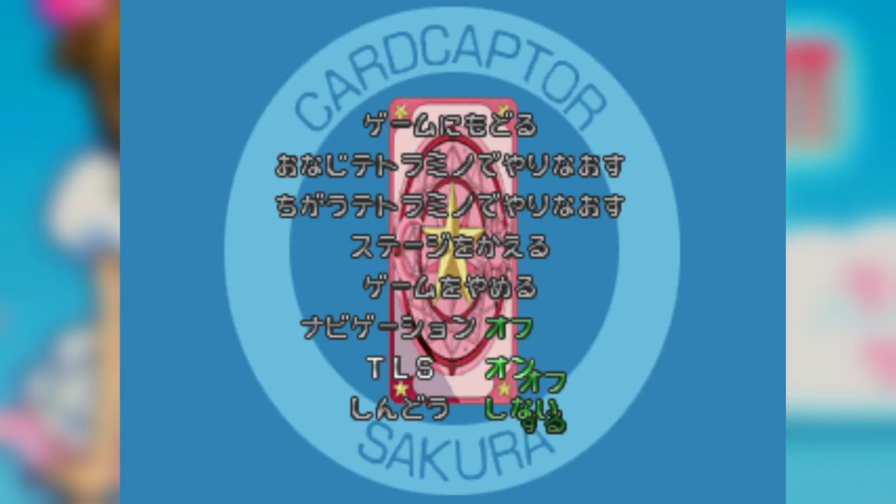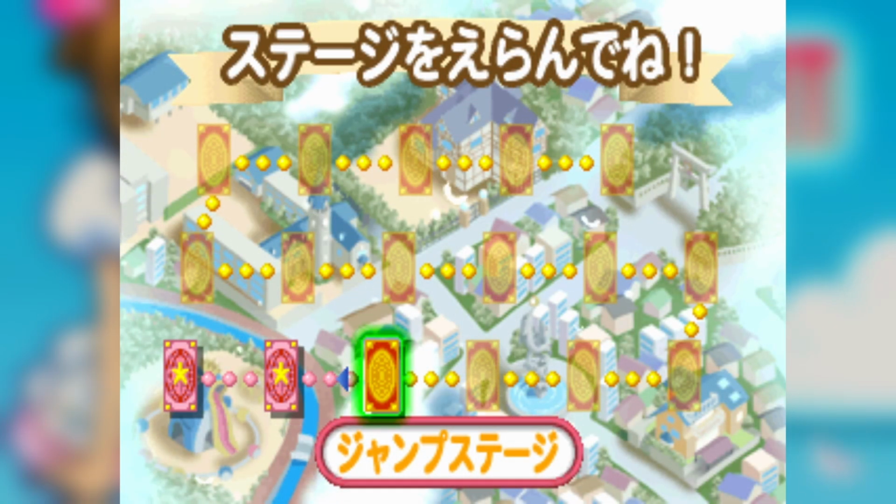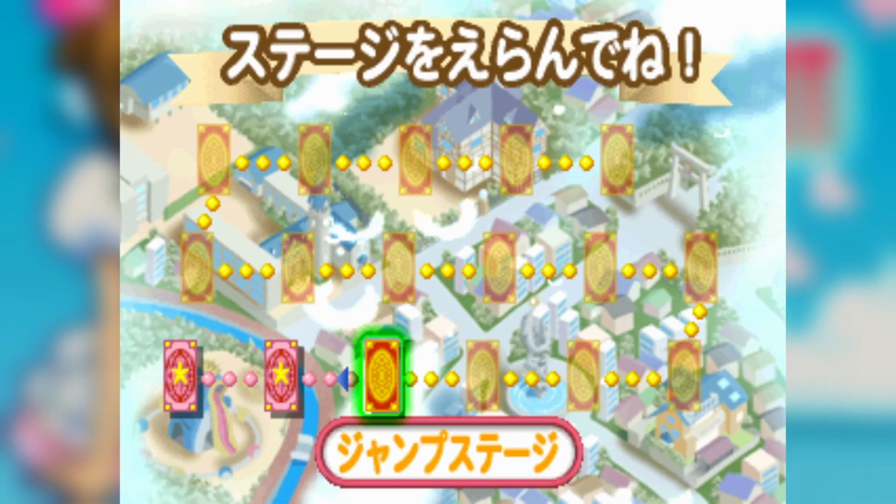This one, again, no idea what these bottom three really do, but you kind of want to leave these here by default. The next thing to talk about is the buttons for the game. I've already talked about circle being the main action button. So we use circle to get into this level here.